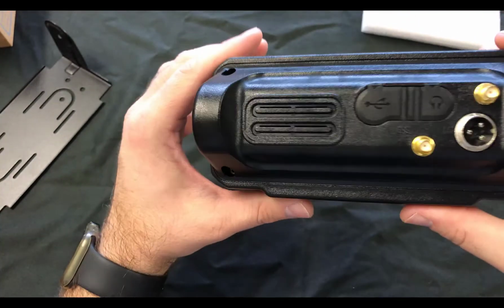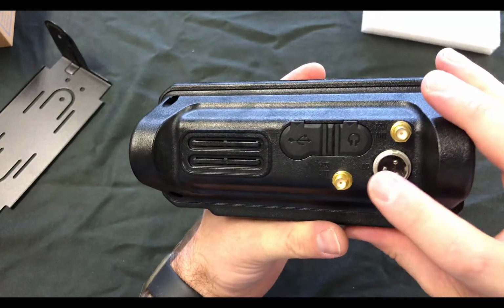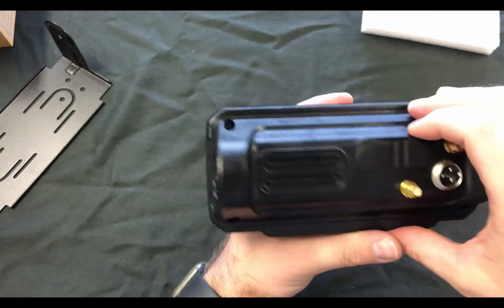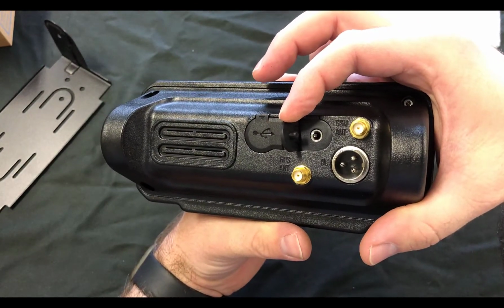And then you have your ports on the back. So you have your power in. This one is for the GPS antenna. This one is for the GSM antenna. And then you have your headphone jack, which works really well for a remote speaker.